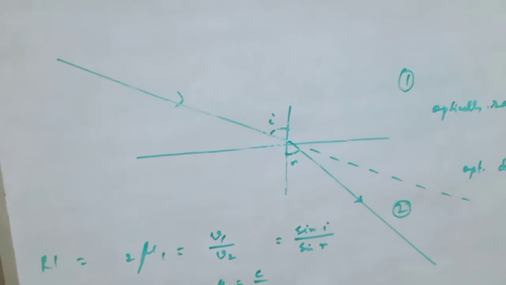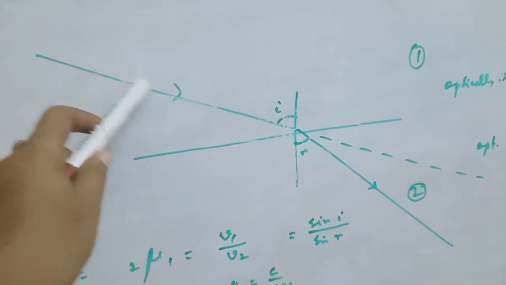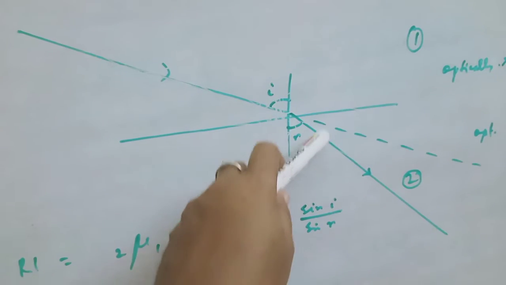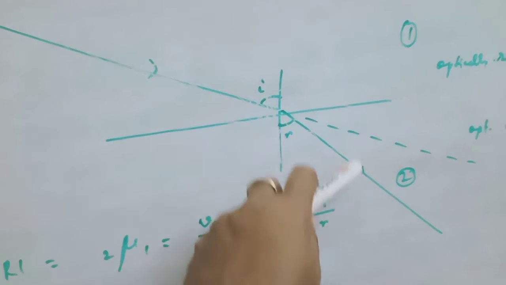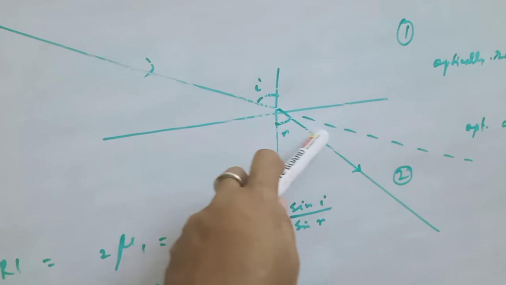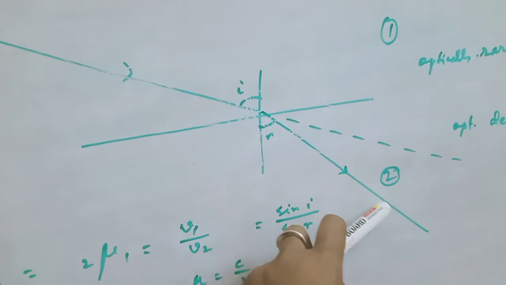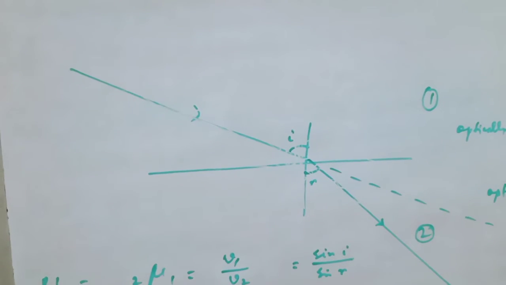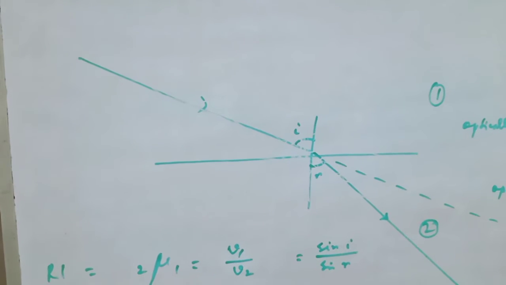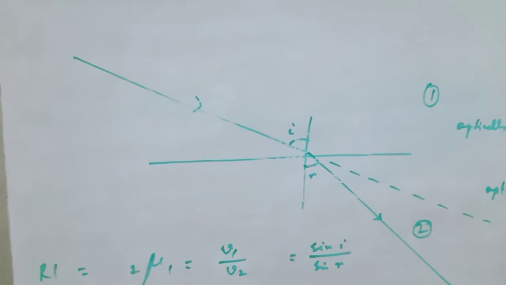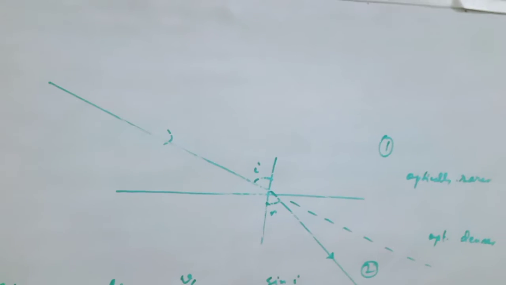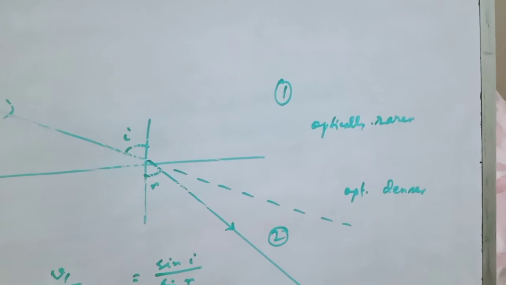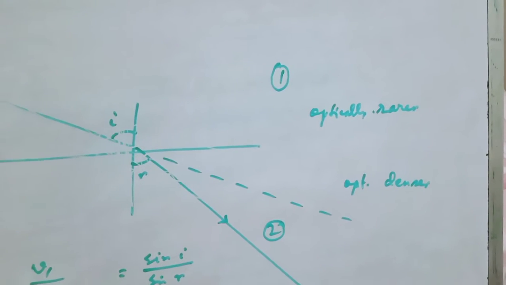So what is refraction? When a ray of light traveling in a homogeneous medium falls obliquely at the separating surface of another medium, while traveling in the second medium, a part of the light ray gets deviated from its original path. This bending of light at the separating surface while it travels in the second medium is called refraction of light. Now here, two words will come very often. One is optically rarer medium and another is optically denser medium.